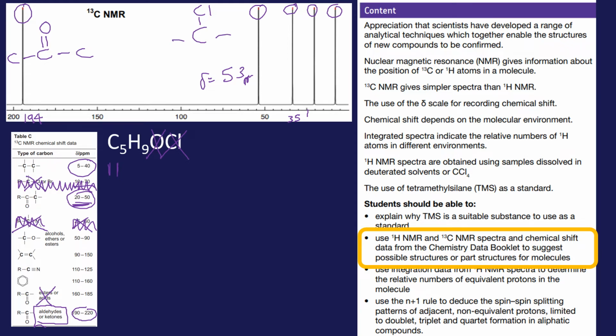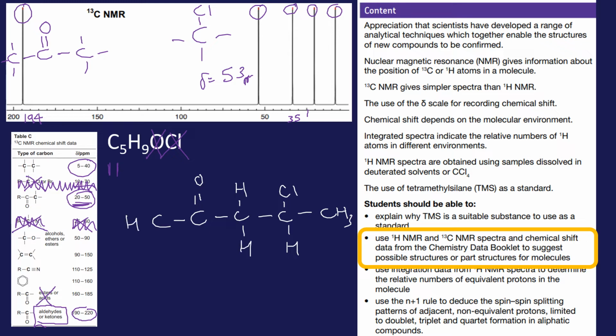So what I need to do really is stick this molecule together because I've not finished it. So I've got bits. I've got not quite fragments, I've got bits of this molecule. So let's try and build this molecule. We've got a carbonyl bonded to a carbon. We've got a carbon this side. We know that there's a carbon. That would work actually, wouldn't it? Does that fit my structure? Let's play bingo. 3, 4, 5, 6, 7, 8, 9 hydrogens, 1 oxygen, 1 chlorine, and 5 carbons. Yeah, I'm going to suggest that that is a possible structure for that NMR, given that molecular formula.